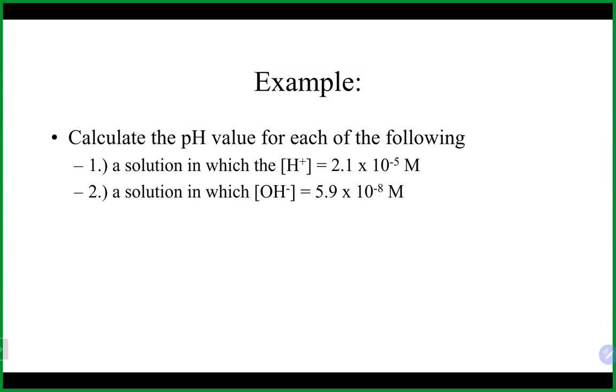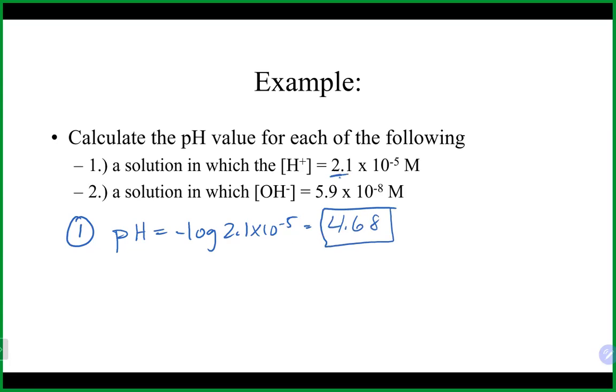Okay, let's take a look here. On the first one, we are given the H plus concentration. So we could go into our pH equation, minus the log of the H plus, 2.1 times 10 to the minus 5. And that is going to get us minus the log of 2.1 to the negative 5, again making sure I use our exponent button. That's going to give us a pH of 4.68 in this case. Remember, we also talked about 2 significant figures, 2 decimal places is what we should end up with. That would obviously be acidic, as the pH here is less than 7. Any questions on that one?